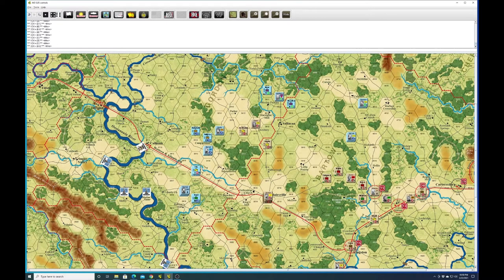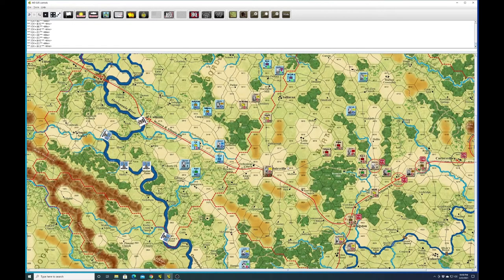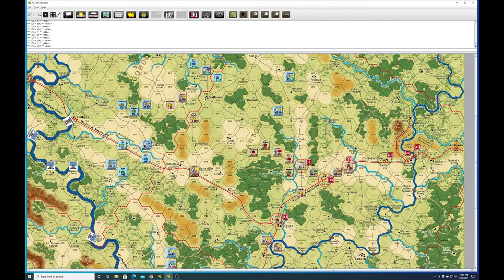Union. Go with Howard's Corps. That's not going to happen. Confederacy will pass. Union. Let's go Palmer. 2. All right, Confederacy will pass. Union, let's go Howard.